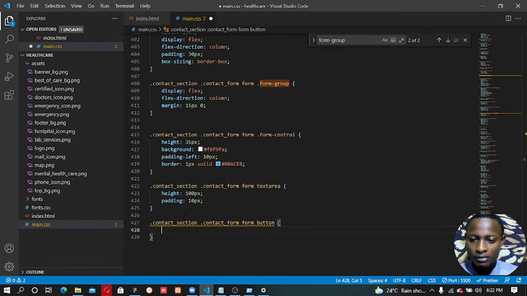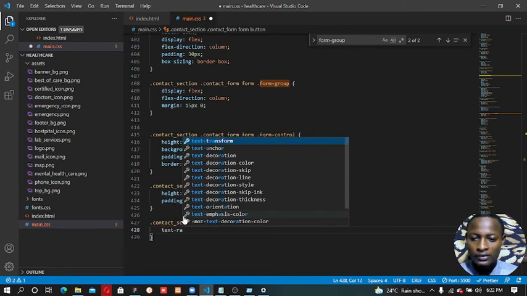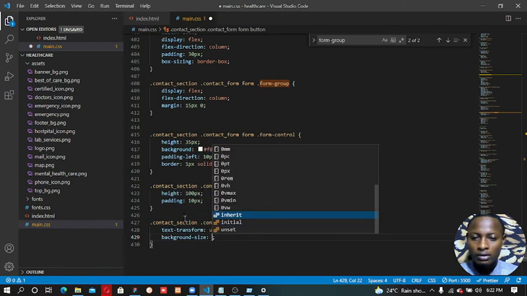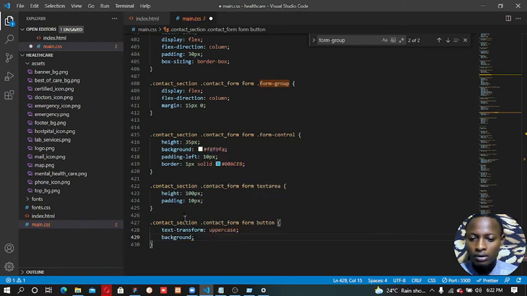Now let's say text transform should be uppercase, then background should be 006CE8.